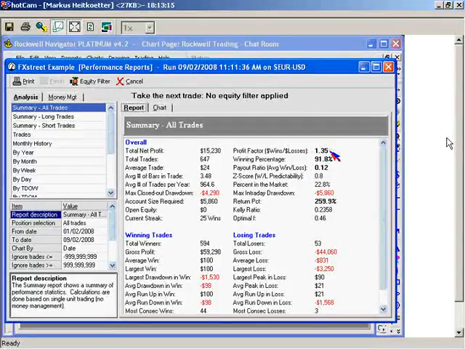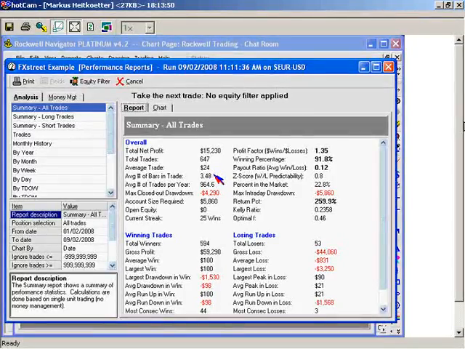We have a profit factor of 1.35 and a winning percentage of a whopping 91.8%. Well, this is not unusual. We talked about this in the last webinar, and you know that if you're using a trend fading approach, the average profit per trade is rather small, but therefore you have a high winning percentage. If you're using a trend following approach, you might see that the winning percentage goes down, but the average profit per trade goes up. So let's take a look at the average win and the average loss.